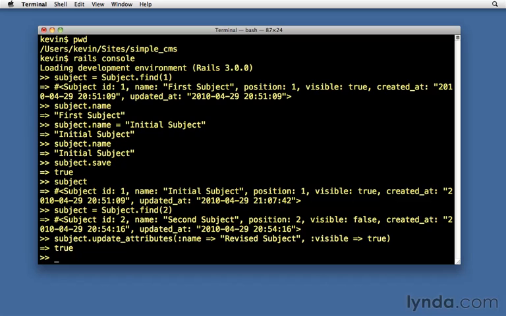So why would it fail? Well, the data might not meet the specs that we've required. We might tell our model, for example, that the subject name must be longer than 3 characters. So if someone tries to submit something that's less than 3 characters, our model would check and say, oops, sorry, that doesn't meet my requirements. I'm going to refuse to save the data. We'll talk more about validating data later. For now, just know that it is possible that an update could succeed or fail based on what kinds of parameters you've given to your model.